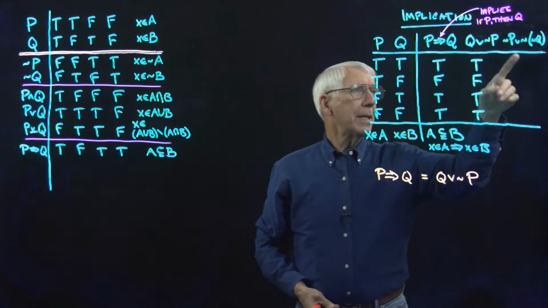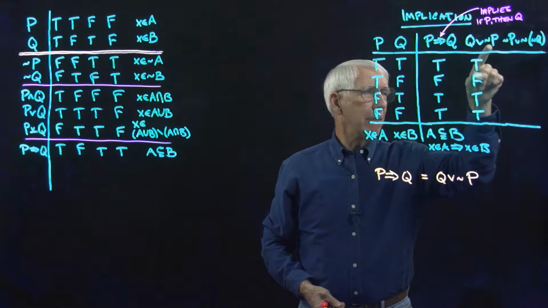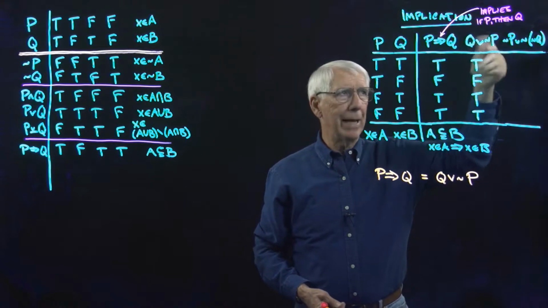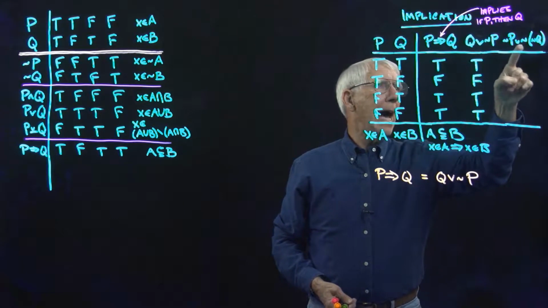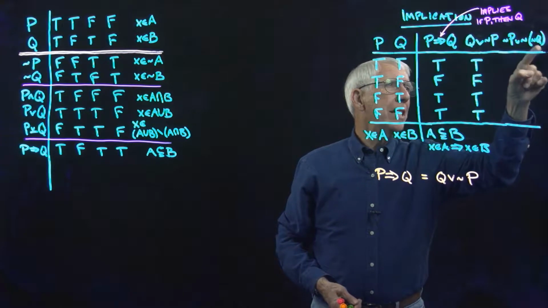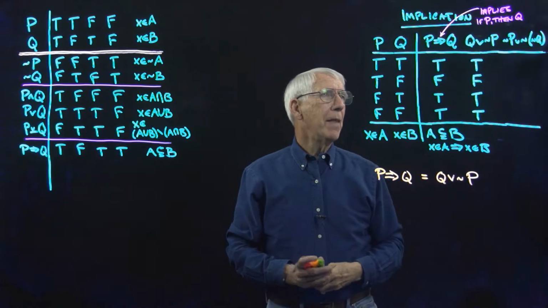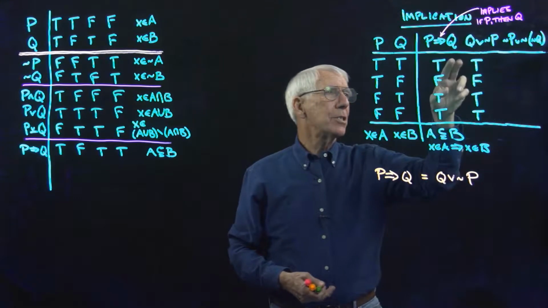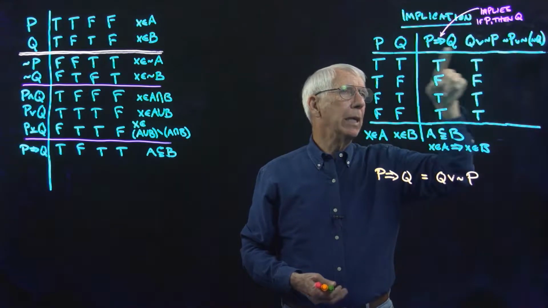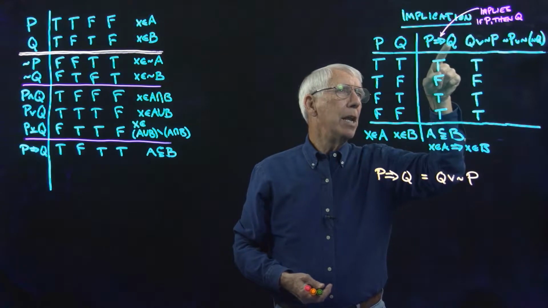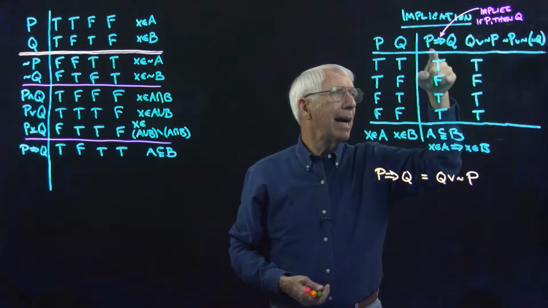Well, notice that's really the same as this. The not P is not P. I just reversed the order, but that's not a problem. And the not Q is twice negating Q, which gives me Q. But also notice that this has the form that would give me not Q implies not P.